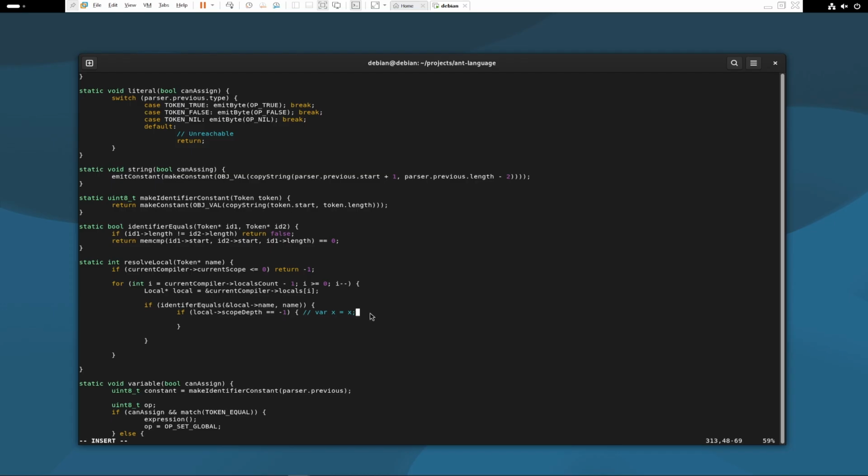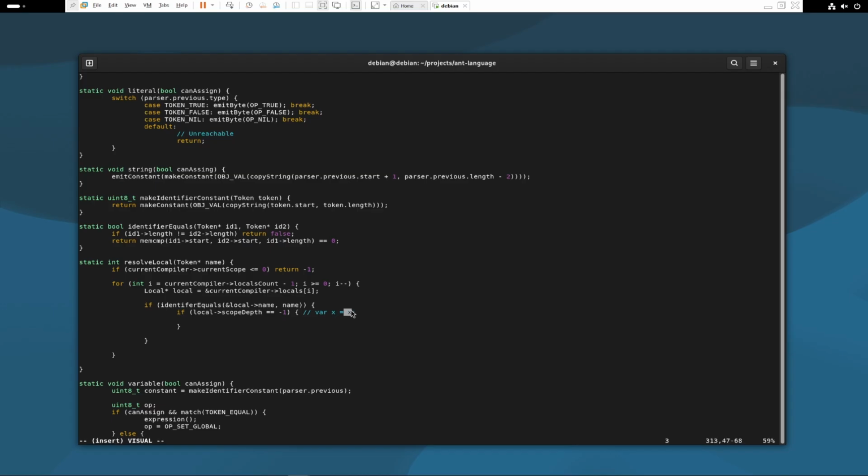So what I say, guys, is that if the user did something like that, var x equal x, in variable declaration, I will declare that variable and add it to the locals variable with scope -1. So when I go to the expression after equal, I need to resolve that.